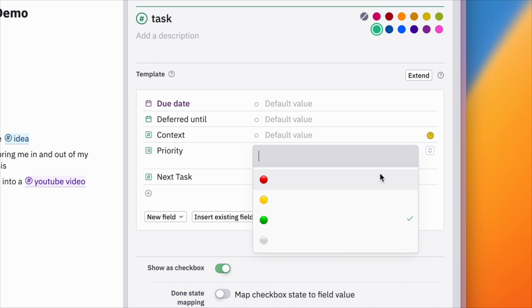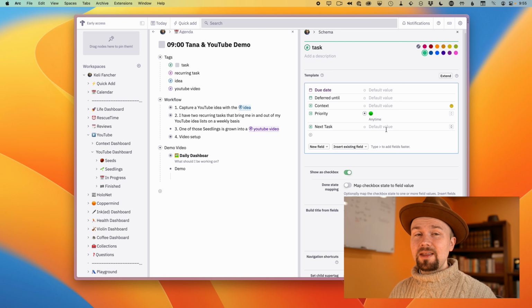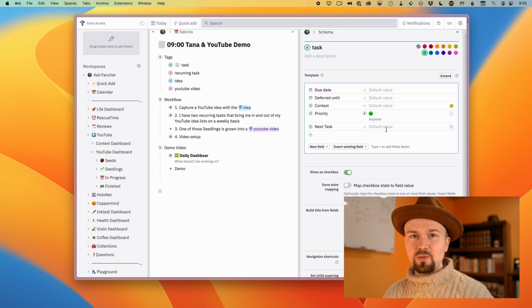Priority is just a colored circle that helps me identify when I want to get done. Red means I want to get done today, yellow sometime this week, green, anytime's good, and white, I don't really want to see it near, but I just need to keep it in my memory. The other important field in a task for the YouTube pipeline is this next task. And this I've added to work around the limitations of Tana not having built-in support for sequential tasks. We'll get to that later when you see it in action.